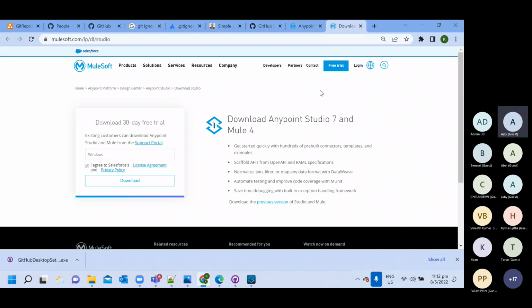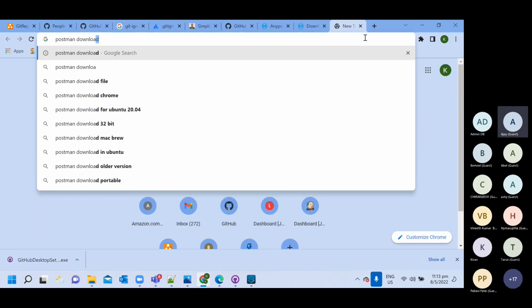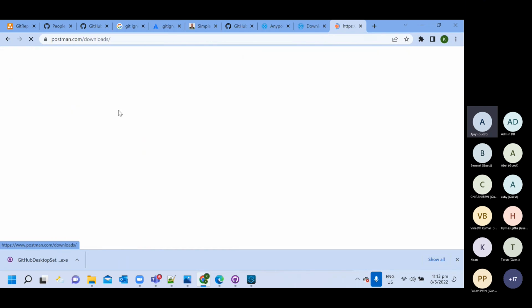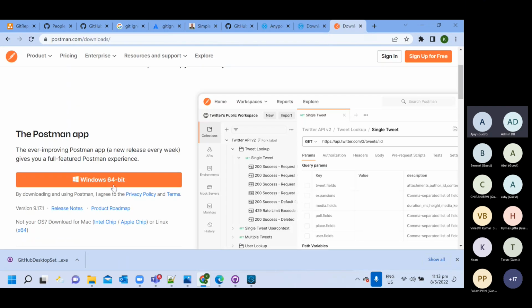Go to the browser and search Postman download. Here it will automatically detect your operating system. If you use Mac, it will automatically give you a download option for Mac, and if you use another operating system, it will give you that one.